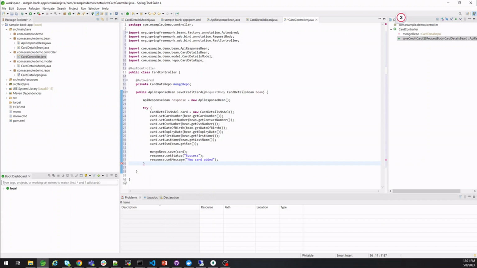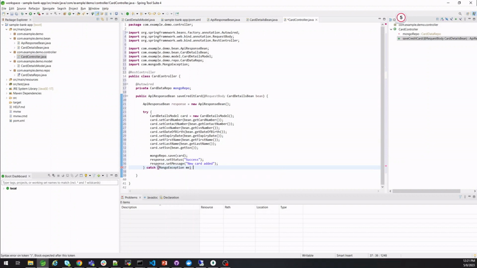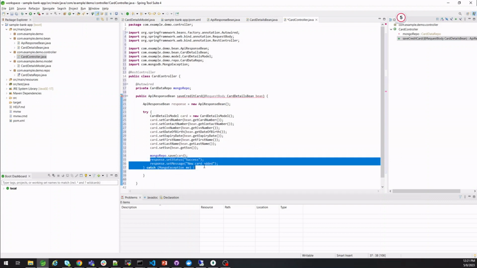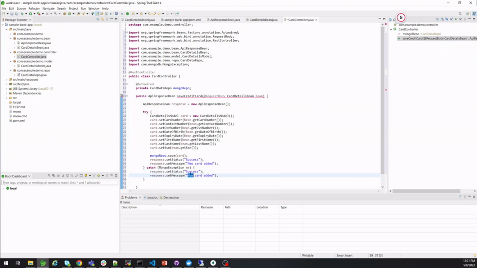Okay, we have written our code. Let's catch some of the possible exceptions here. And in that case, we can send a custom error message saying that it's a fail and database error.